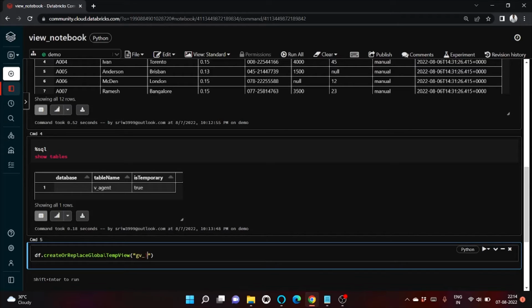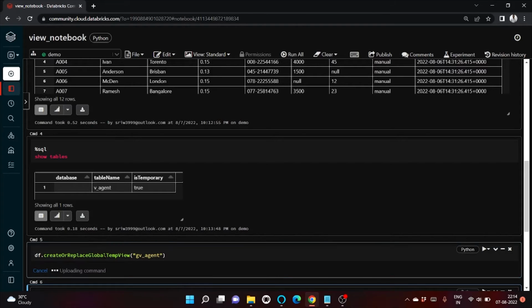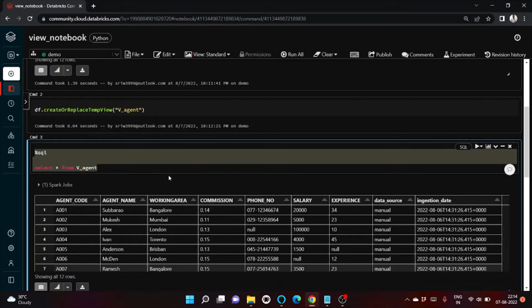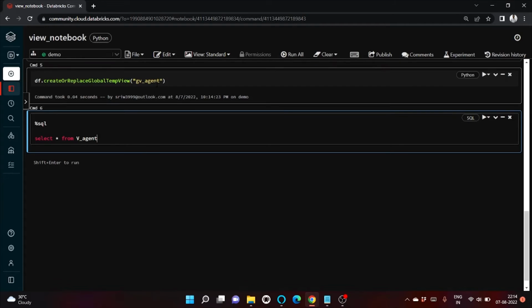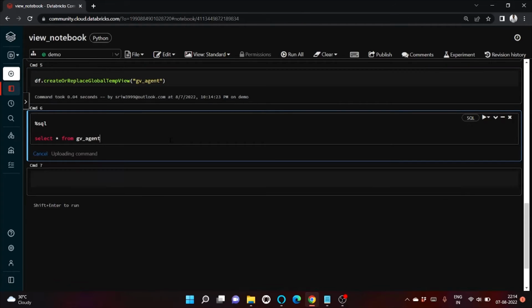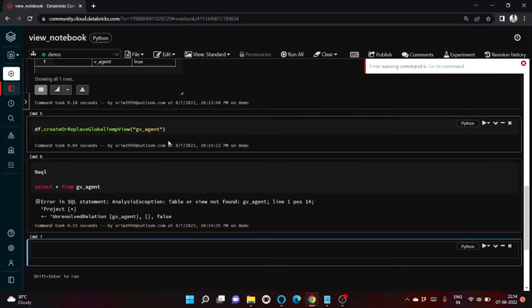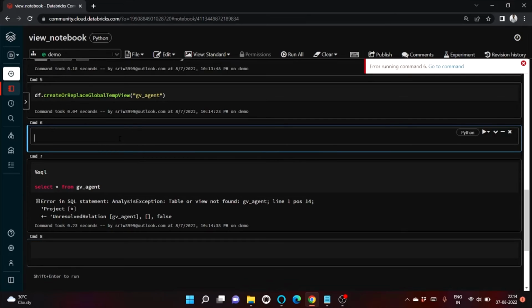Let's give it a name, gv_agent. Okay, click on shift enter, and now let's again iterate to check whether our global temporary view is created or not. It shows it's not found. Why so?